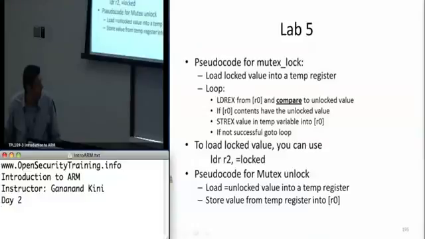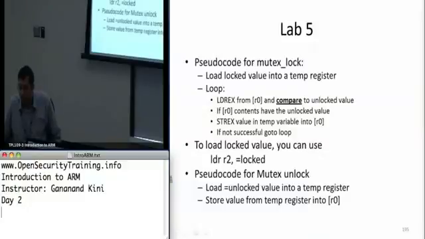And so what you can do is compare that and see if you were able to get the lock on the mutex. This is a branch if not equals, so if it was successful, it would have written a 0. If it's unsuccessful, it writes a 1. So you know at this point whether it's written successfully or not. If it's not successful, it branches back to this label .l1 and then tries to get the lock all over again. So this is following the logic that I have here for the pseudocode.